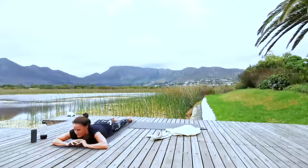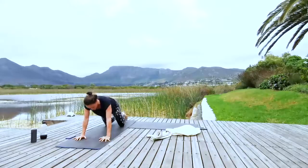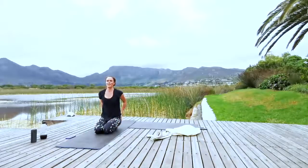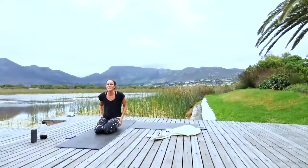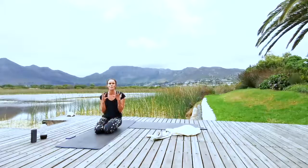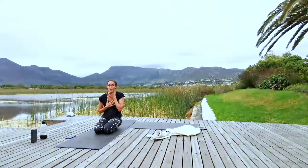And then coming to the peak posture of our class, so come onto your knees. This one is a really beautiful but strong opening for the front body. So I think I've said this to you before with the hips, it's the same thing with camel pose. Sometimes you can open things up, some emotions can come up. It's also a really beautiful opening for your throat chakra and your heart chakra.